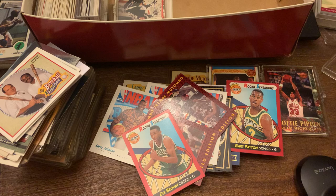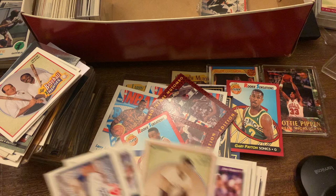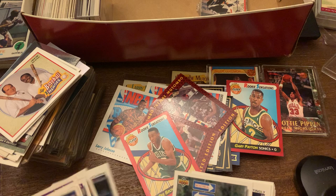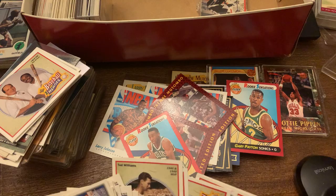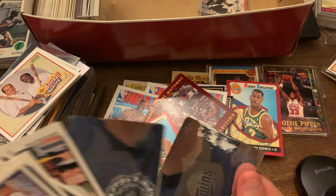And we got some loose cards — looks like just some Upper Deck. More Ted Williams. Jim Abbott, Roger Clemens, Cal Ripken Jr. Just some good stars there. And more of the Ted Williams heroes. Like I said in the other videos, we're just going to get a bunch of those. I bet they were just trying to get those packed so they could get the autograph, but didn't get it.